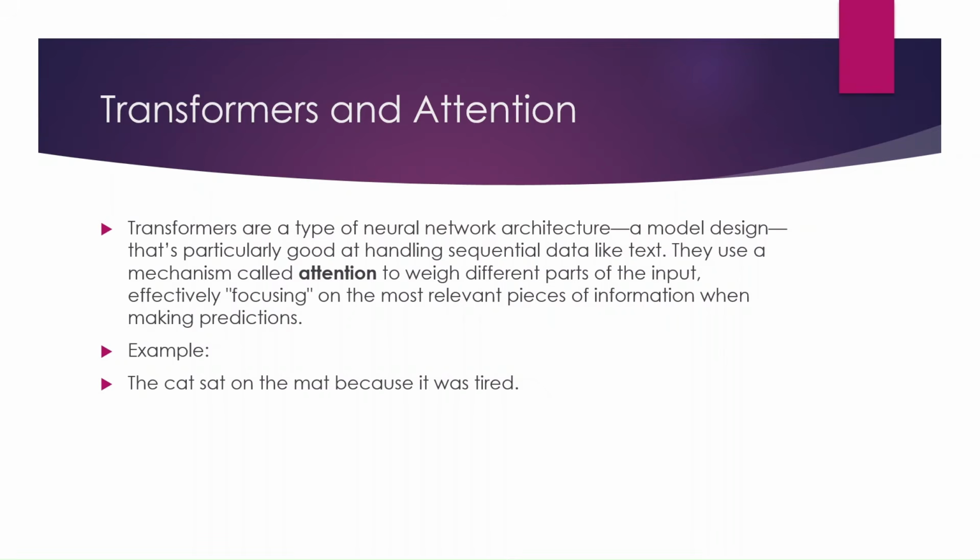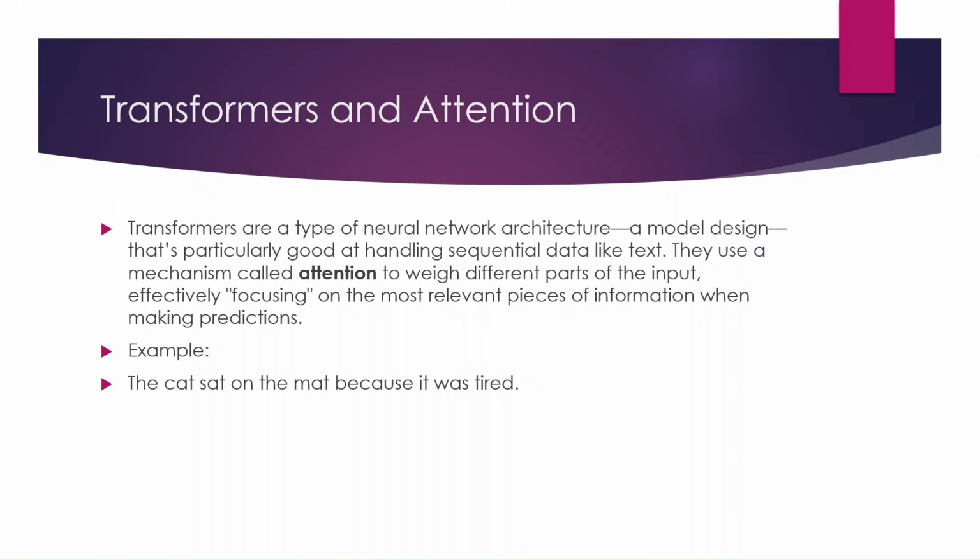So transformers are a type of neural network architecture which makes LLMs extremely good at handling text data, and they use a mechanism called attention. So we will understand a little bit about the attention mechanism. Now, before transformers, the earlier models or architectures used to read the text sequentially, and there were a couple of problems with reading text sequentially. A, slow speed, so it made the training slow. And second, it was hard to capture the relationships between distant words.